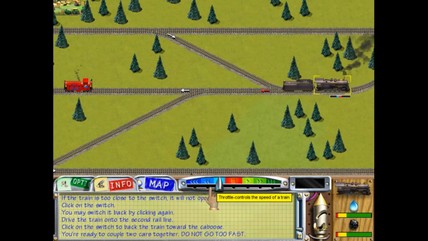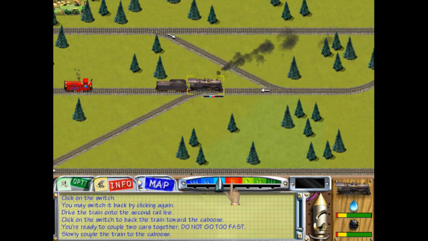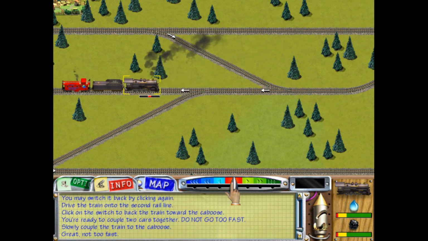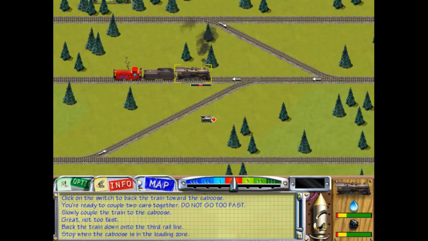Okay, you're ready to couple 2 cars. The trick is not to go too fast. Slowly back the train down and couple it to the caboose. Great job! Not too fast. Now, let's uncouple the caboose. Back the train down onto the third line. Stop when the caboose is in the loading zone.